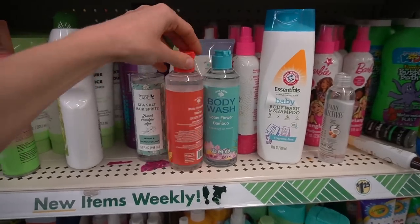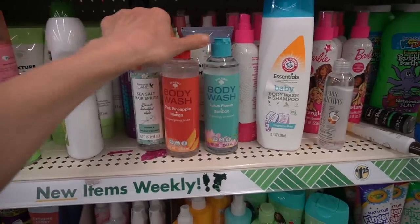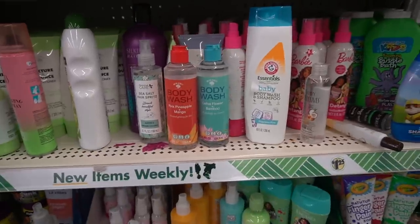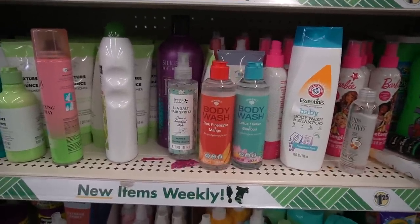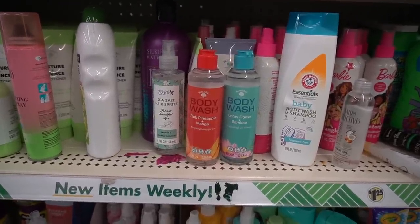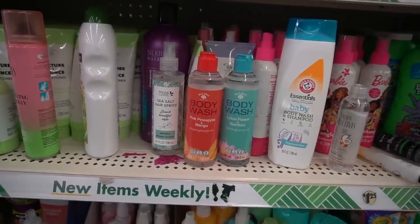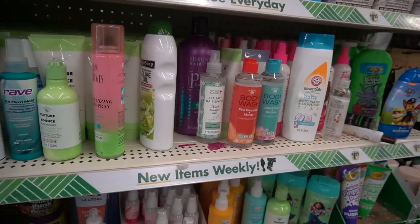With the Bolero body washes, be careful you're not using too much body wash — it can get trapped in the skin folds, break down the skin barrier there, and contribute to intertrigo, which is rashes in the skin folds. The skin barrier starts to get broken down and becomes more favorable for yeast to colonize. Plus with summer coming up, sweat in those areas further breaks down the skin barrier and makes it very favorable for candida yeast to come in and take up shop.